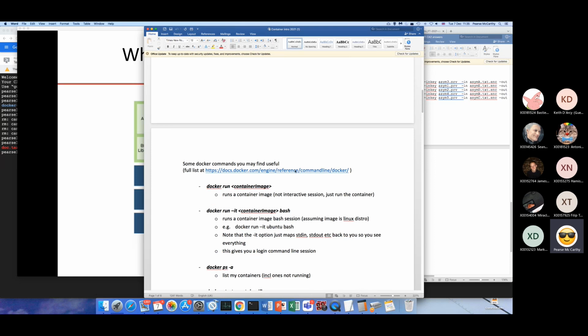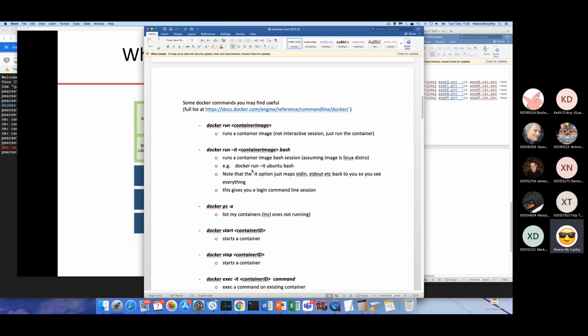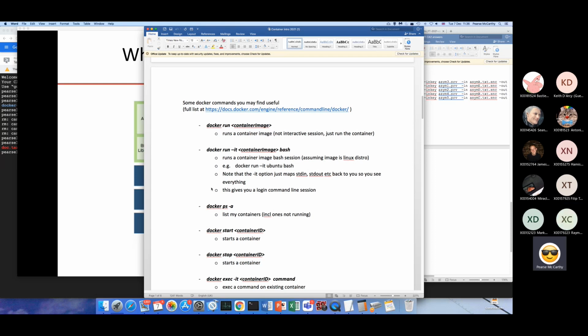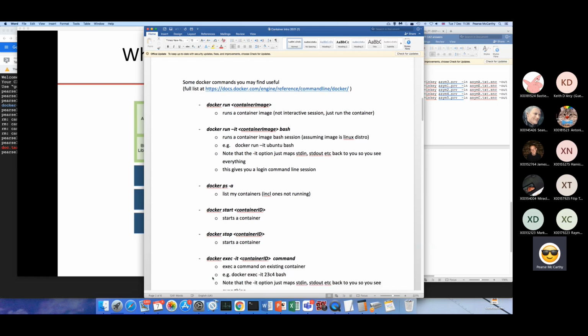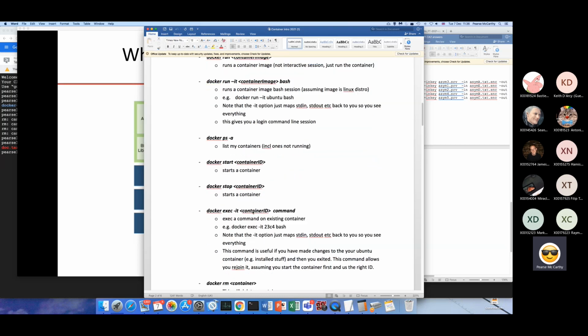So the first part here is I don't want you to go practice all these. These are just here for reference, as a reminder of some handy Docker commands that you might want to use. Some of you may recall that one from last year during information security, if I had you for information security. docker ps -a, you might also remember start and exec. But don't worry about those for the moment.